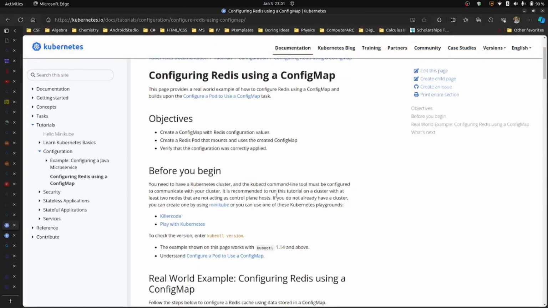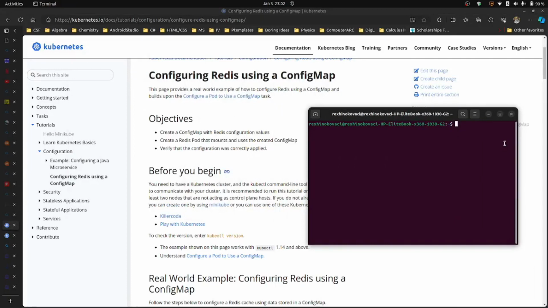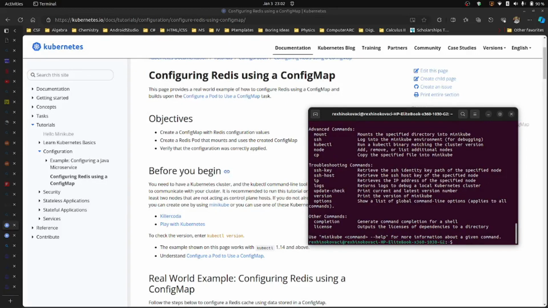But before we begin, we need to have Minikube on our machine. If you followed the tutorials so far, we have kubectl. Okay, it's good to go. If you install Minikube to create the clusters, there you go.